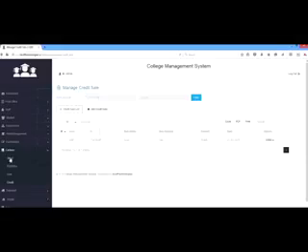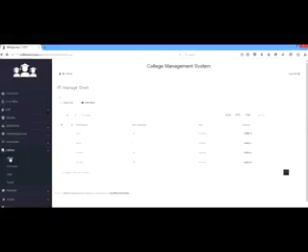Next we are going to the canteen module. The canteen module really helps us to manage the entire activities in a canteen. Here we have 4 submodules: stock, purchase, sale and credit. First we are going to the stock module. In the stock module we manage the stock details. It includes the details of item name, item quantity, unit, and an action button is included so that we can edit any of the item quantity or unit details in the stock list.